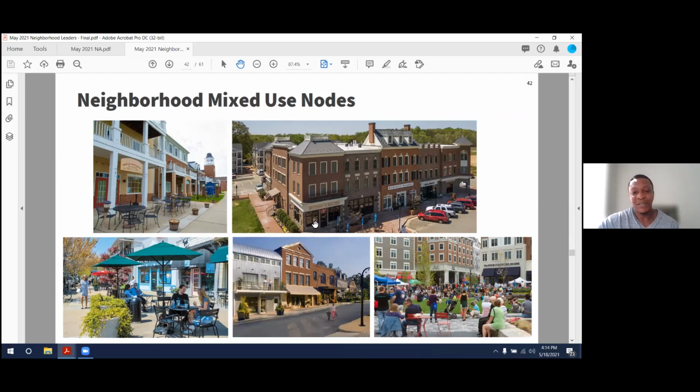This is another image, if some of you are familiar with the Spotsylvania courthouse area, which has an evolving urban neighborhood mixed use district. So you can see these are places where you can go and get your pet supplies or get a cup of coffee or visit a retail establishment. They become anchors of the community, people places, and places where community residents want to be and enjoy and offer services for those surrounding neighborhoods.